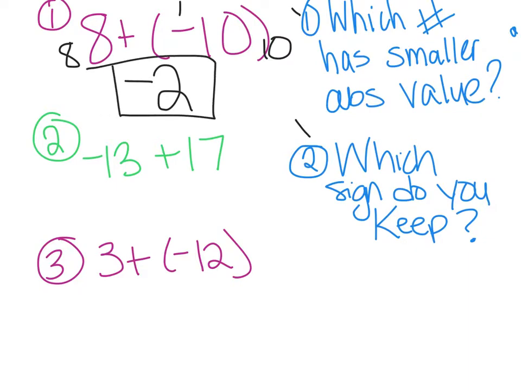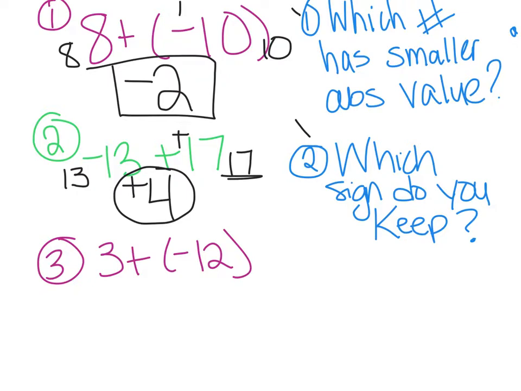Okay, let's try the same two steps on problem number 2. So negative 13 plus 17. The absolute value of negative 13 is just 13, and the absolute value of 17 is 17. Now we're going to take big minus small, 17 minus 13, and we get 4. Now which one has the sign that we keep, the biggest absolute value? Well, that's going to be 17. The sign there, although it doesn't indicate it, is positive. Okay, so we're going to have a positive 4 for an answer. You don't have to write the positive sign, but I just like to do it to make sure I check that the sign was right.